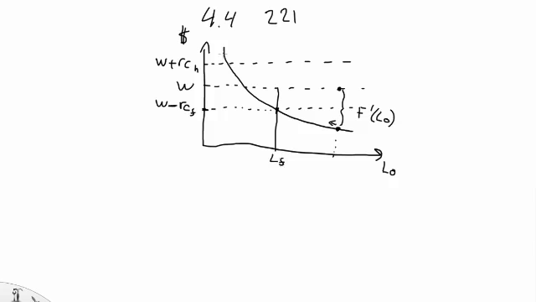A similar argument goes if you're all the way down here. If you have very few people employed, the marginal worker is producing a lot. So he would add this much to the firm. He would cost the firm this much. So the firm would earn a profit that was this much, which is more than the cost of hiring him. So they would hire him and they would move down the curve until they reach this level. So this level is the point that tells us how many people they have hired. They will hire if they have too few people.